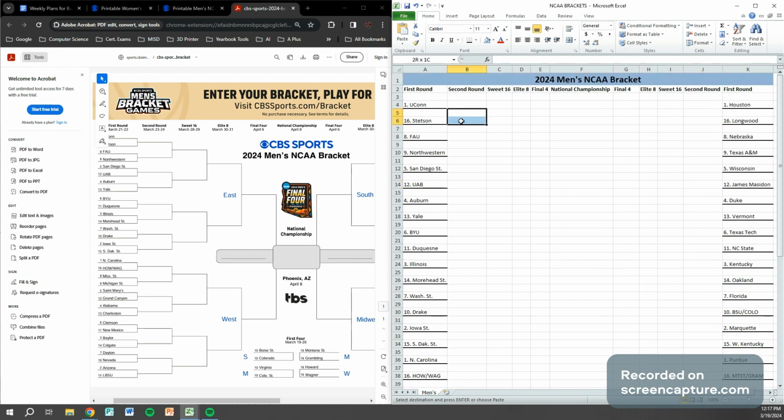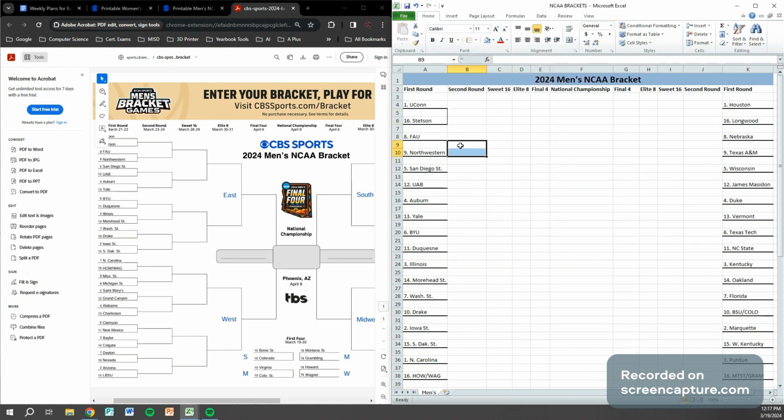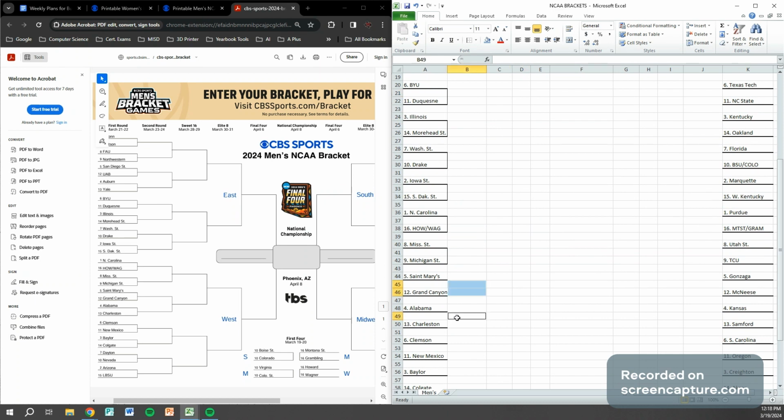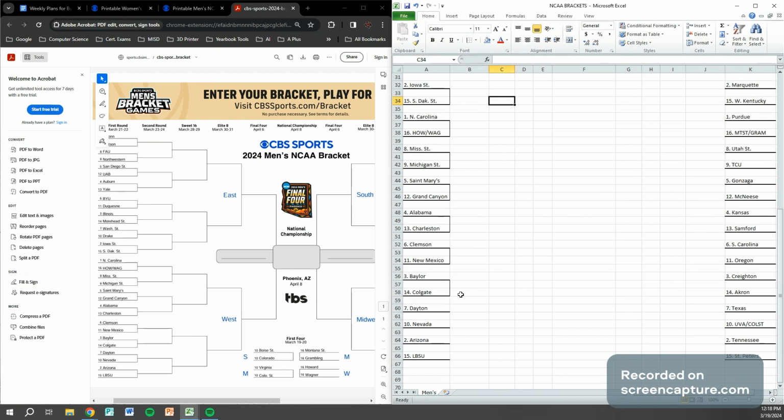So I'm going to select B5 and B6, drop down arrow on borders and choose left. I'm going to go to B9 and 10. And so you're just kind of skipping 2, and then you need to connect the teams that are playing each other. And again, you can do the same thing. You can select them and then hold Control, select multiple ranges at once to connect these. And resize that.